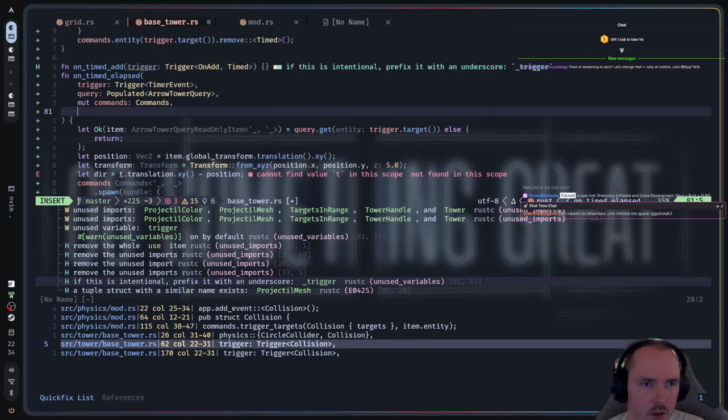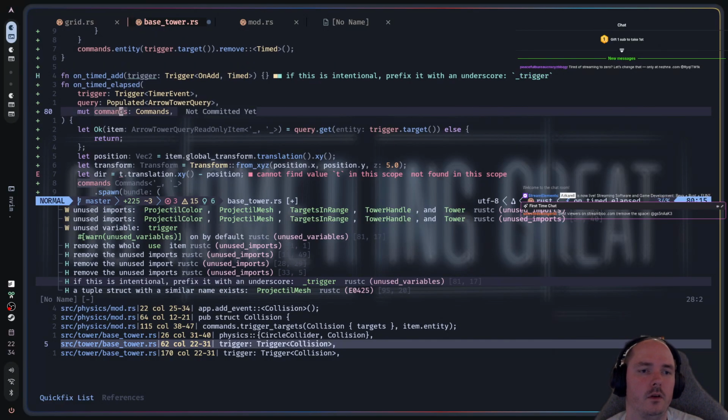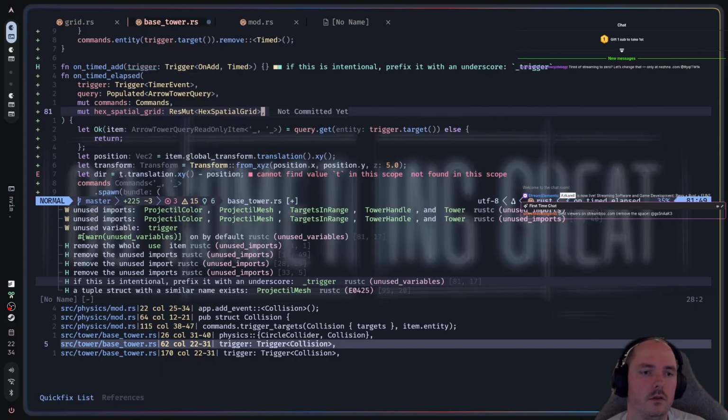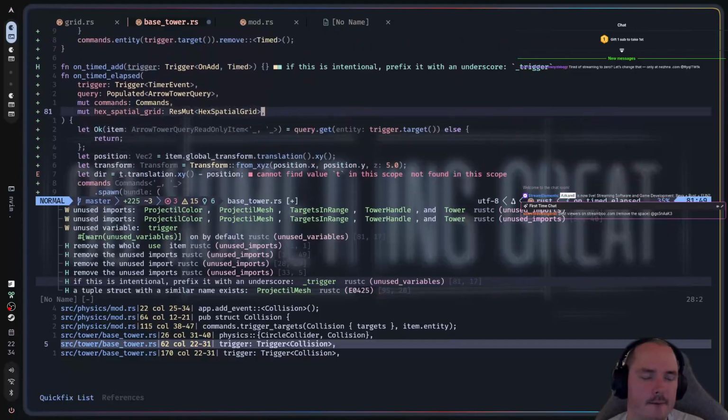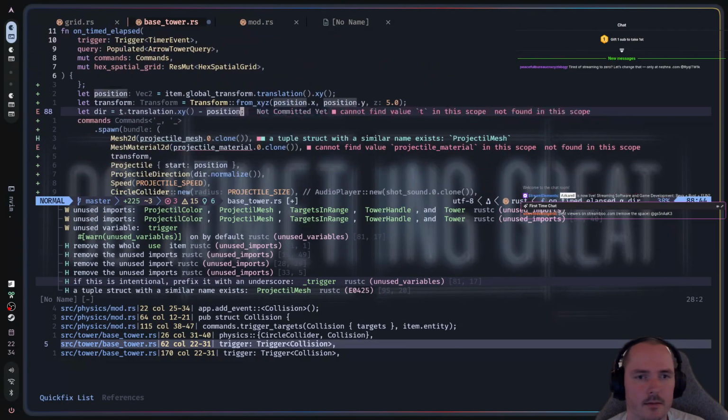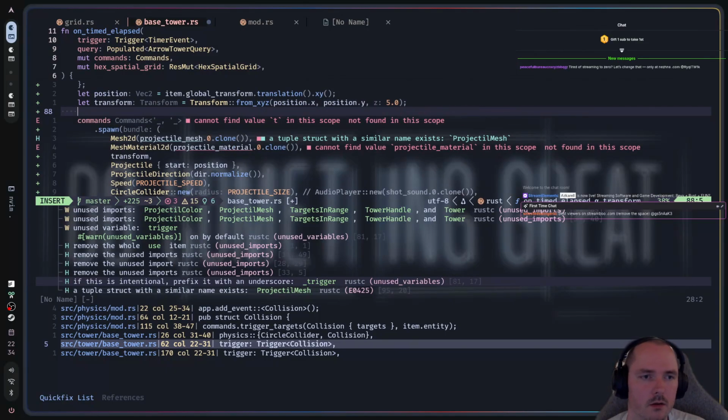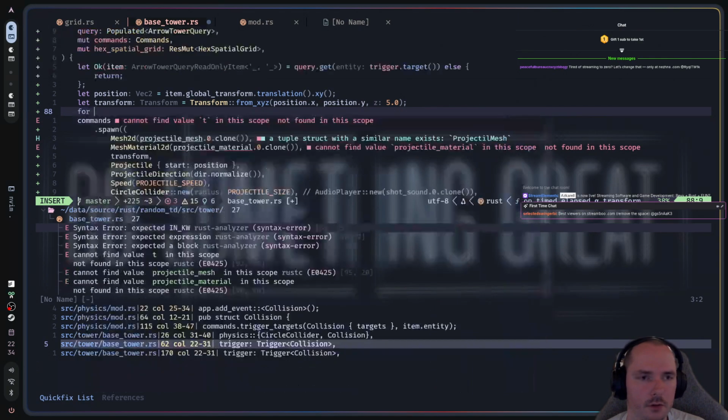And that's what we need the hex spatial crit for because, yes, so now I'm not sure if we really gained anything now because now we need to.